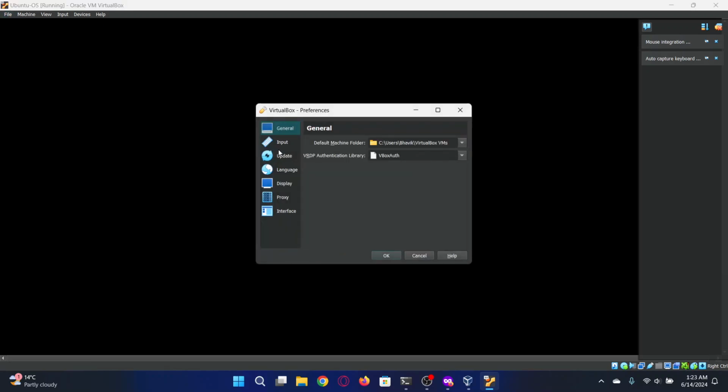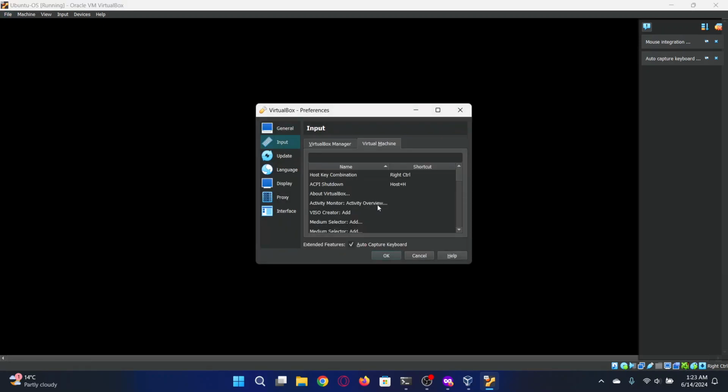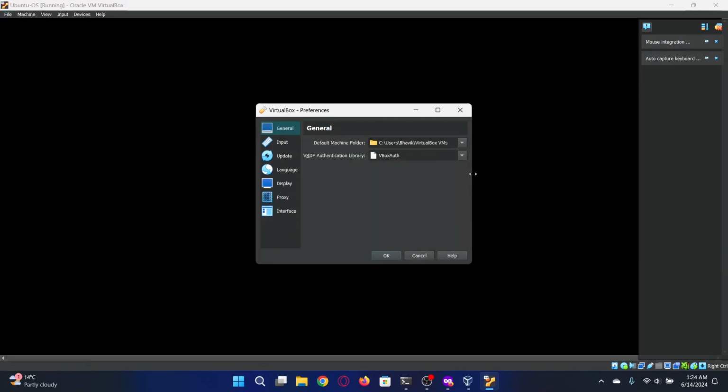And let's focus on this window. Oh yeah, it's preferences. So if you go to file here, whenever you are running that guest operating system, go to file, preferences, and there you can change the key.